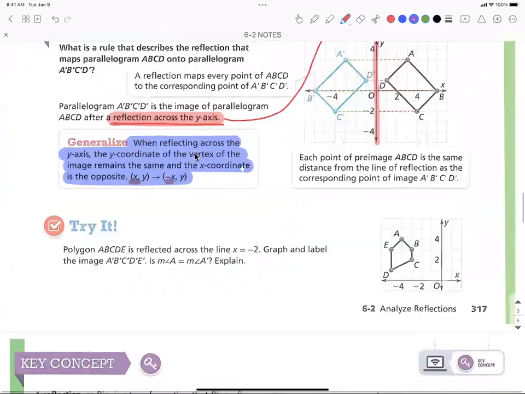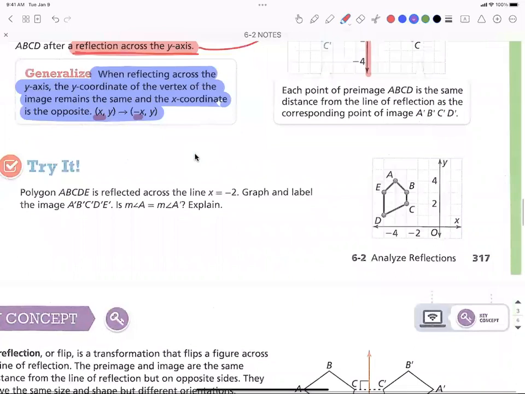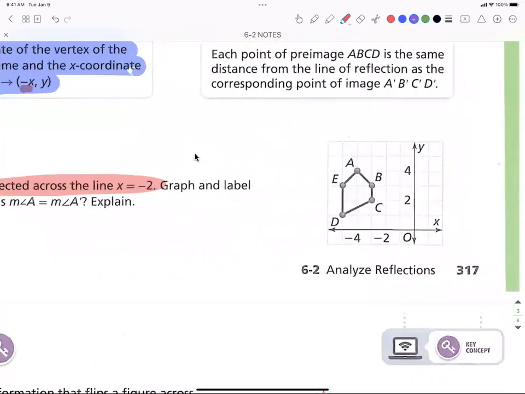Okay. All right. So this one is the one I want to really do as far as to try it, because I want you to notice something. It says polygon ABCDE is reflected across the line. It's not an axis. Don't always just knee jerk to your line of reflection as an axis. It does not have to be. So I have to put my line of reflection at x equals -2. Well, that's right here, because here's x equals 2. And my line of reflection sits right over that x equals -2. So notice now, does that y-axis mean anything at all to you in this problem? You can ignore that it's even there. It means nothing. The only thing that's ever important is your line of reflection.